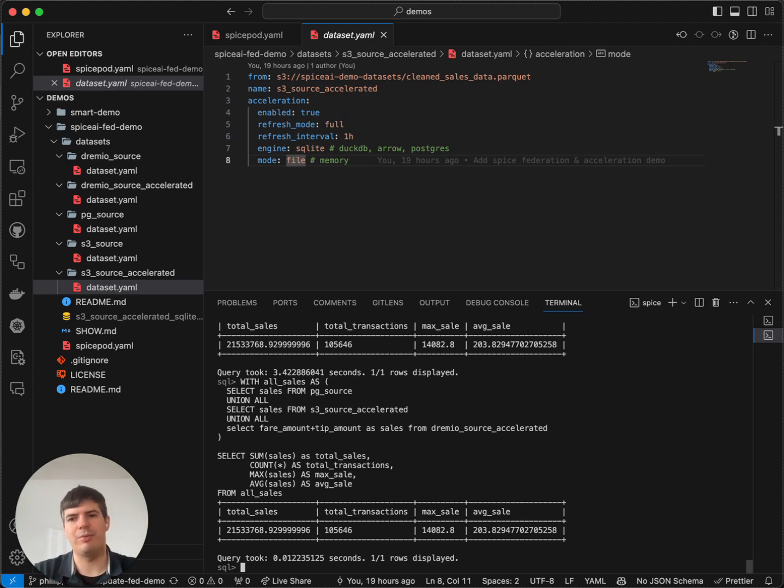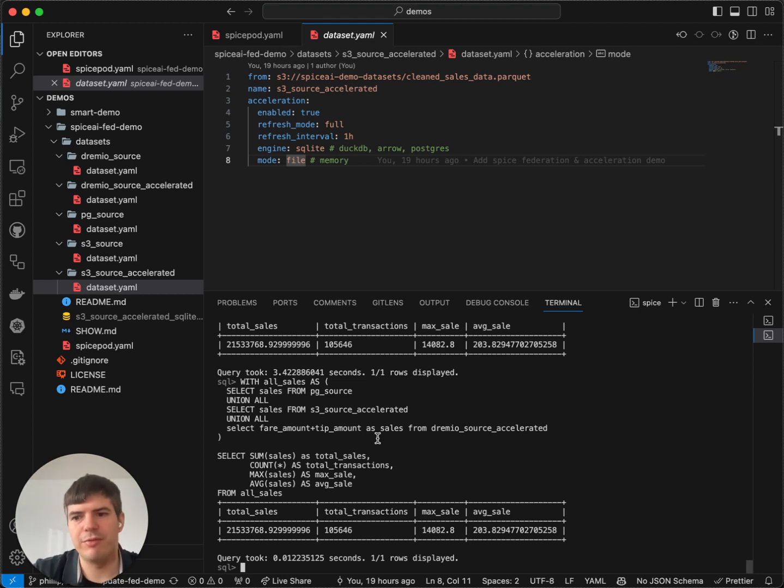So great, I've very quickly gotten the result that I wanted, which has done a fairly complex aggregation that loaded data from multiple sources. And so I can now configure my application to hard code this query into it and then configure it to talk to the local Spice runtime.